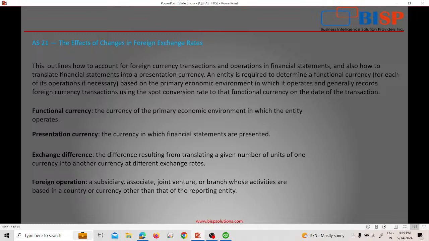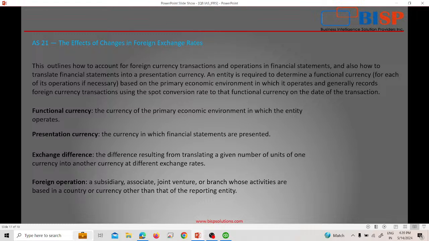Presentation currency is the currency in which you present your financial statements. Exchange difference is the difference that occurs when you deal in multiple currencies. It is the gain or loss because different currencies move upwards or downwards compared to the dollar, because the dollar is the base currency, so we always deal with the dollar against the other currency. Foreign operations means any associate branch in a country other than the reporting entity's country. Mr. Gabby explained these definitions to Mr. Dawson, but Mr. Dawson is still unable to follow, so he will show some examples and explain further.